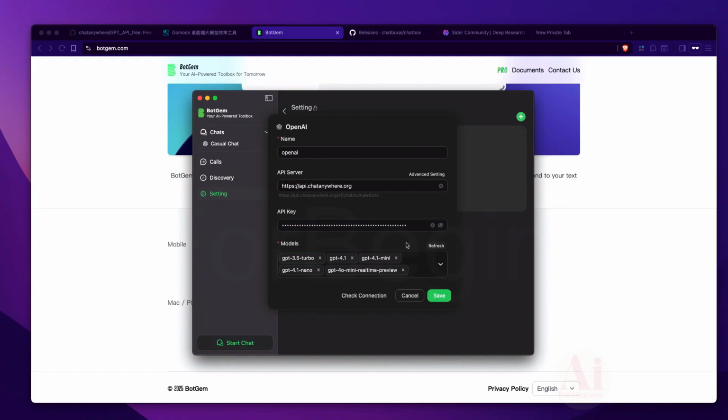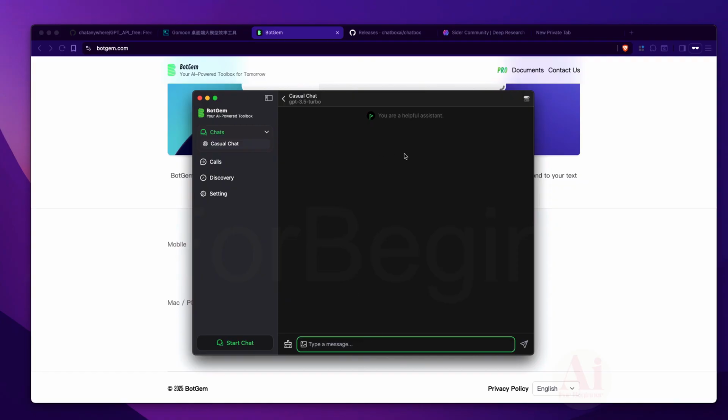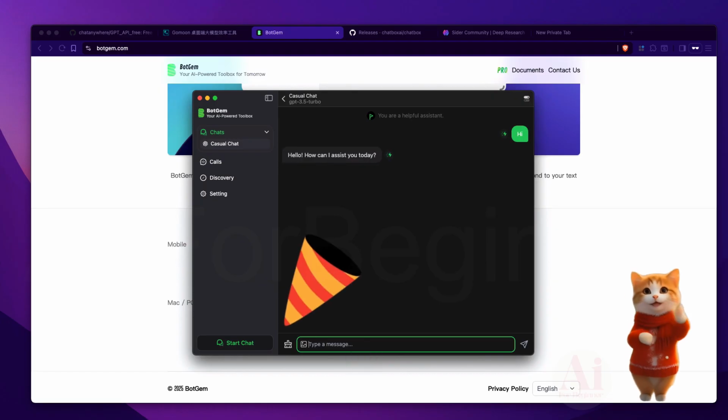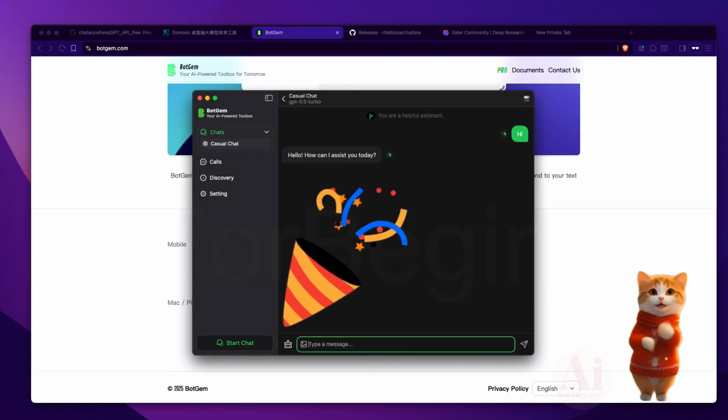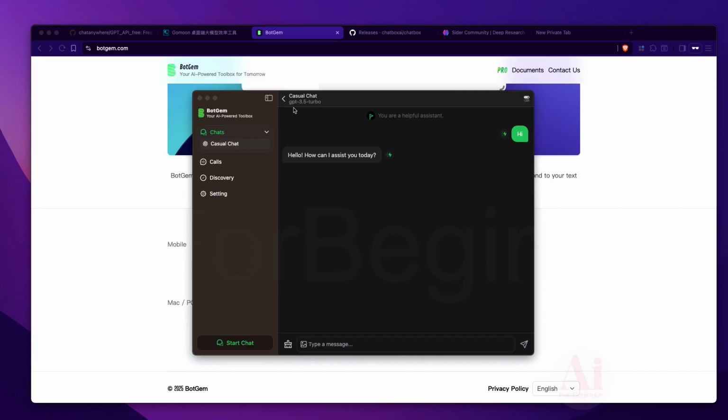In this section, the various models you can work with are selected, and if there's another model available, you can add it here yourself. Finally, we click on Check Connection to test its functionality. It was successful, so we will save it and then return here to the main chat section. Here we can chat with it. Now we can use ChatGPT as much as we want, completely free of charge. Here you can see the version of GPT we're working with.